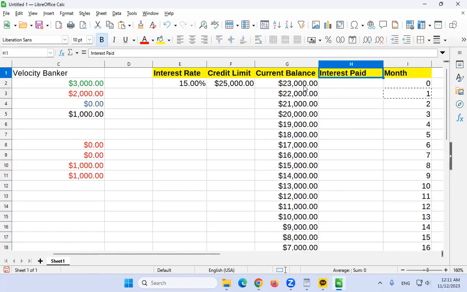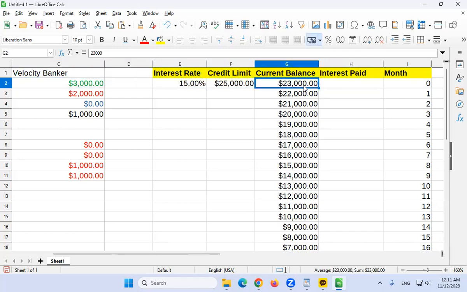Okay. Now, we're going to do things a little bit inaccurately, but make it easier to see how much interest we're going to pay. Because the interest that is calculated in your line of credit is based on the average daily balance. So now, when you move your paycheck to the line of credit, this satisfies two things: the minimum monthly payment and the interest, or it's going to minimize the interest. Because when you dump your entire paycheck, the credit line balance is going to be at the lowest possible balance at that time, because it's going to be calculated by the average daily balance. Okay, so hopefully that made sense.